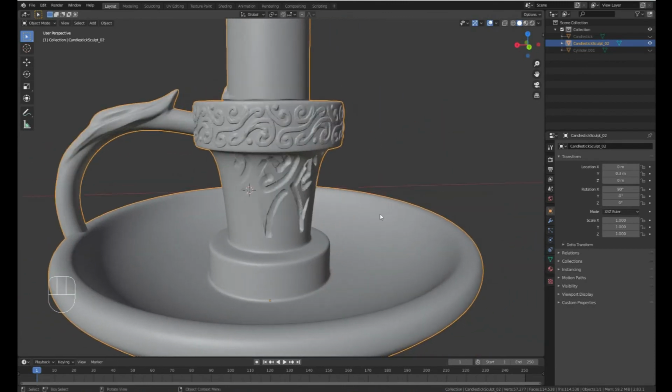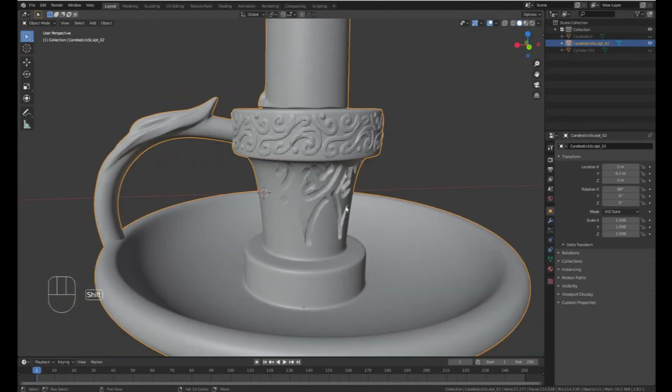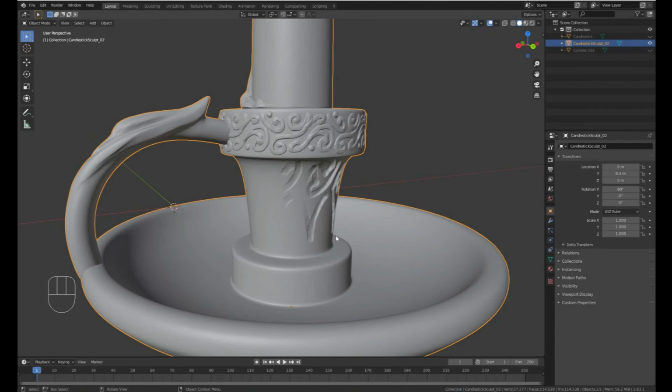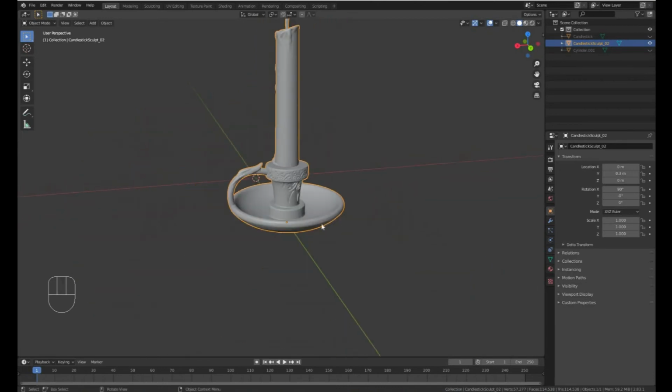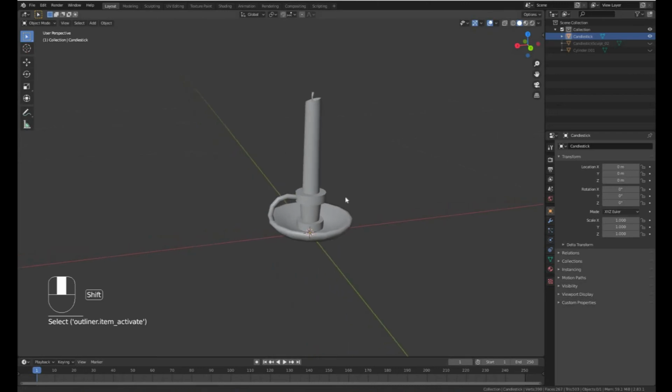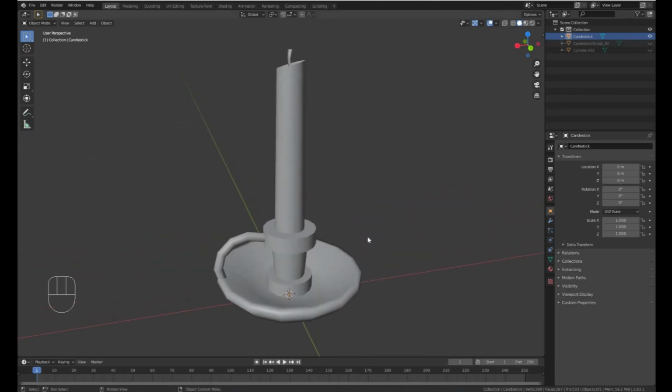So that is why pivot points are important, even if it's not so important when you're working on your specific low poly model. It can be very important later on down the track for texturing and sculpting, and just making sure that the model is going to be nice to use for everyone else further down the pipeline as well. So that's pretty much all I wanted to show with that mesh. From now, we will just go back to the good candlestick and begin to look at the process of UV unwrapping.